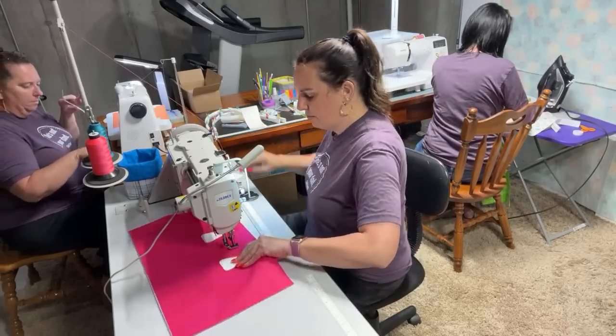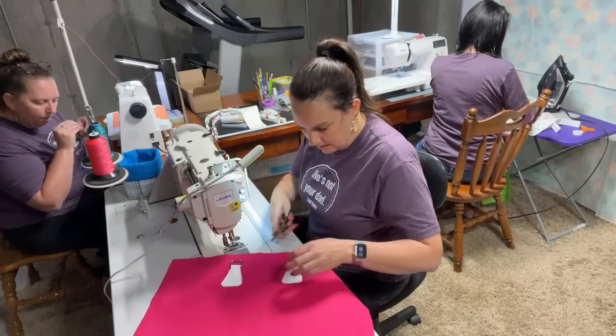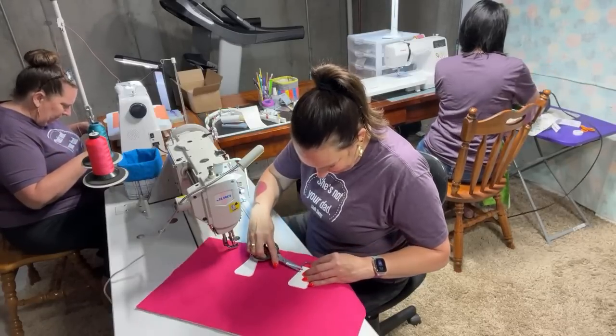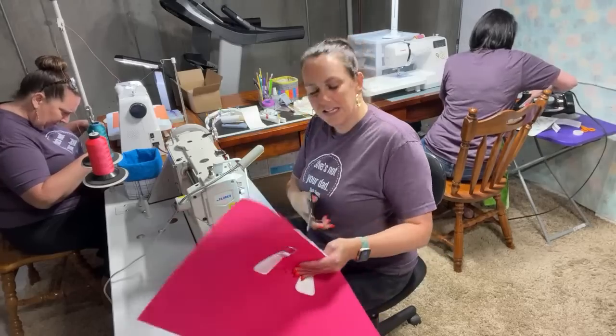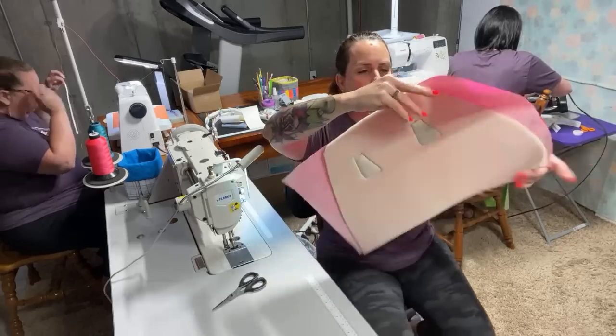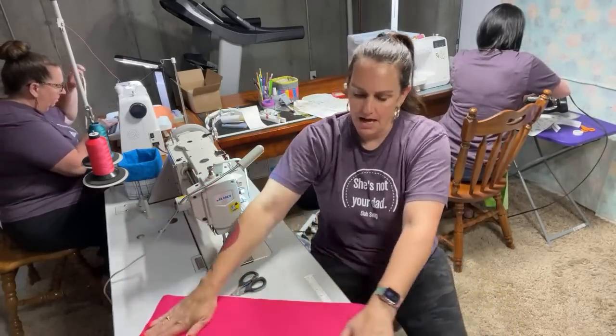All right. This isn't perfect, but I think it's cute. It's not a wedding dress, so we're okay. Okay, good. I like that. She says it's not a wedding dress, so we're okay. I like that. All right, here's my other side. Looks good. All right, now I'm going to add my accent pieces, I think.